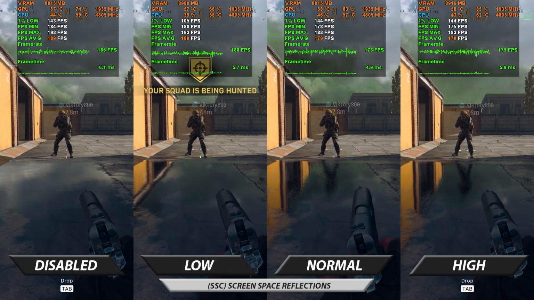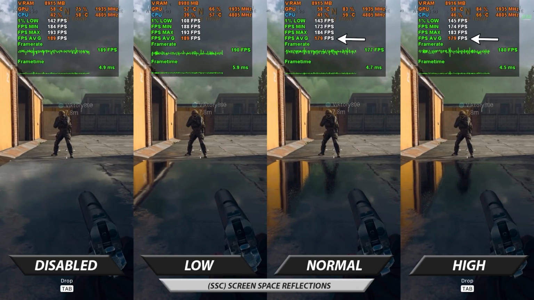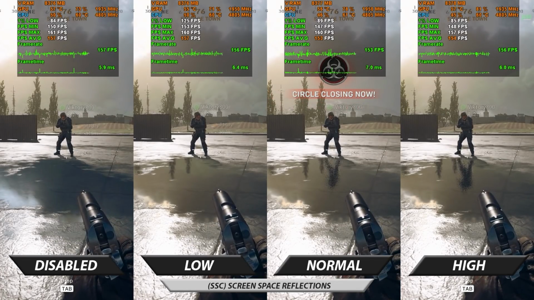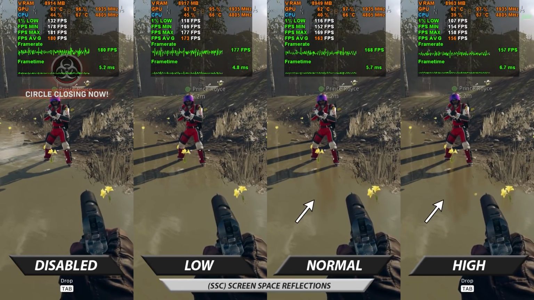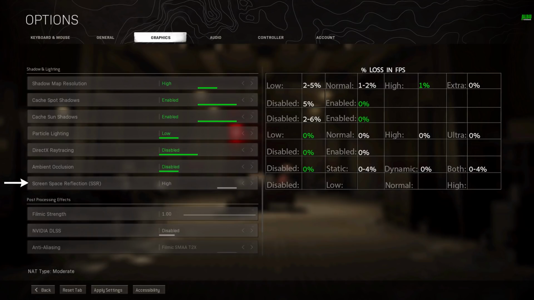Regardless, the performance difference from disabled to low is almost insignificant. Normal and high carry a hefty 5% FPS decrease, but is also where enemies have a reflection. Personally, I think it's very unlikely you'd notice an enemy's reflection before you actually see him. The recommendation for this one is going to be off, since it's a competitive game and performance is much more important.